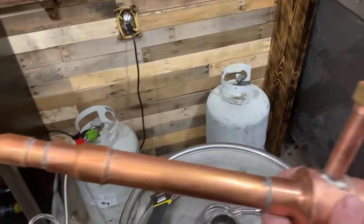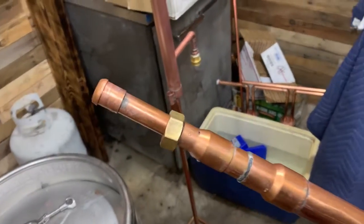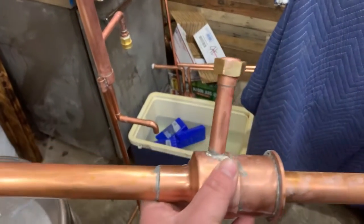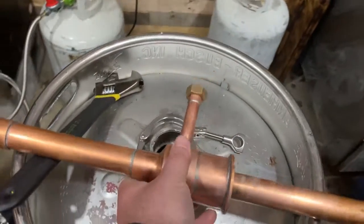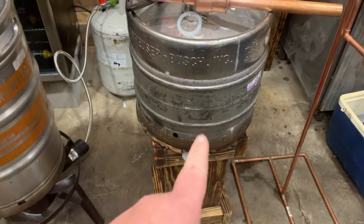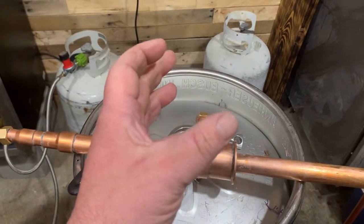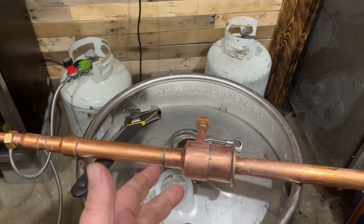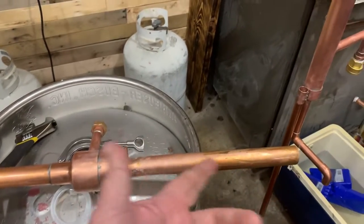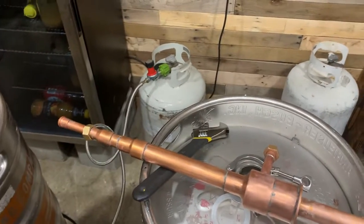I just ran a copper run on it to clean it out. I'll have that listed by itself. I could make this for a seven-and-a-half gallon pony keg, or I could make this to fit the slim five-gallon sixlet keg. You just have to let me know — it's not much difference, but I'll need to know so I know how long to make the down pipe.